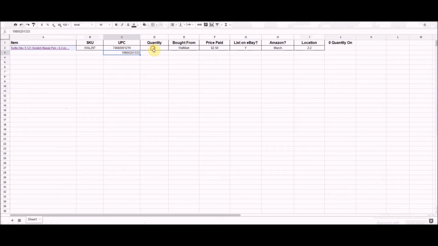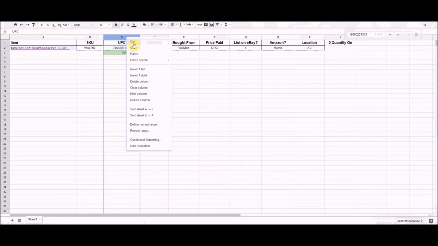So the nice thing about that is if you're looking for a certain item that's sold and you want to find it on your spreadsheet, you can hit Control-F to get to the find thing you see in the upper right, and then scan it, and it'll tell you. Of course, it didn't work. No, it automatically took off the zero to begin with. You have to format the cells, so it's, oh, where's it at?